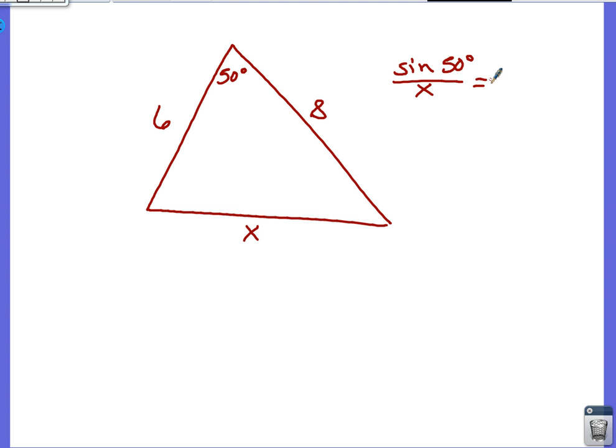You can't use law of sines. In order to use law of sines, you would have to have this relationship plus another angle that goes with one of these sides. You don't have that. Or if you have a side and an angle, and you have a side and you're looking for the other angle, you need two side-angle relationships in order to use law of sines. You do not have that here. You have to use law of cosines.